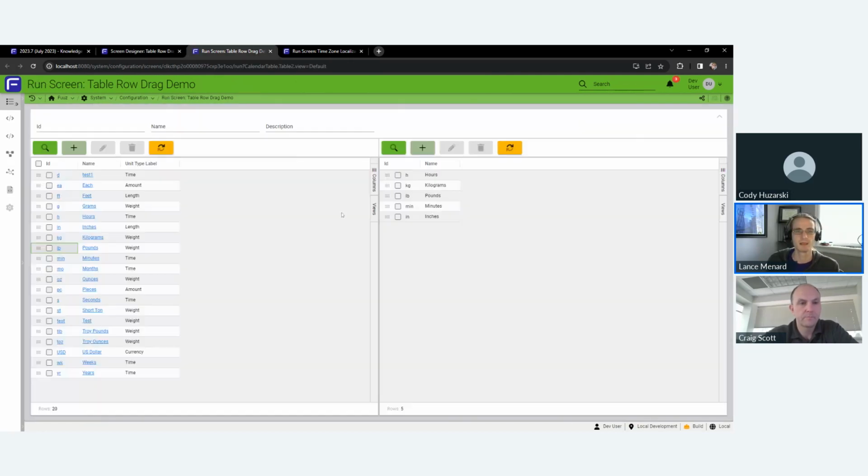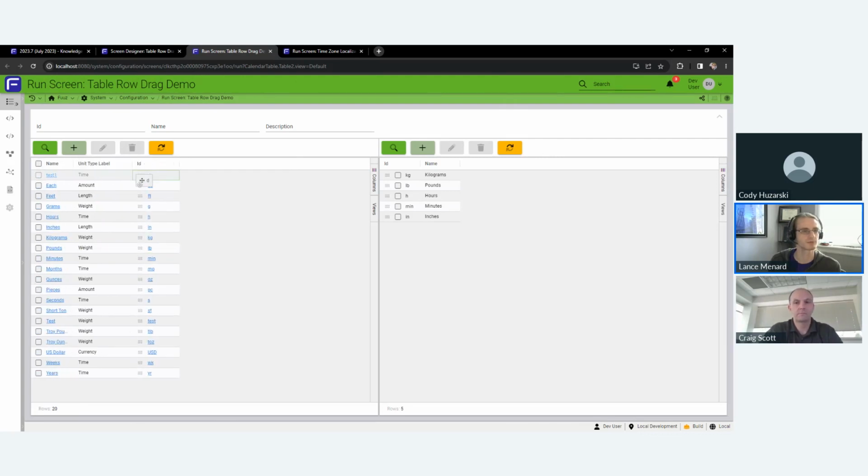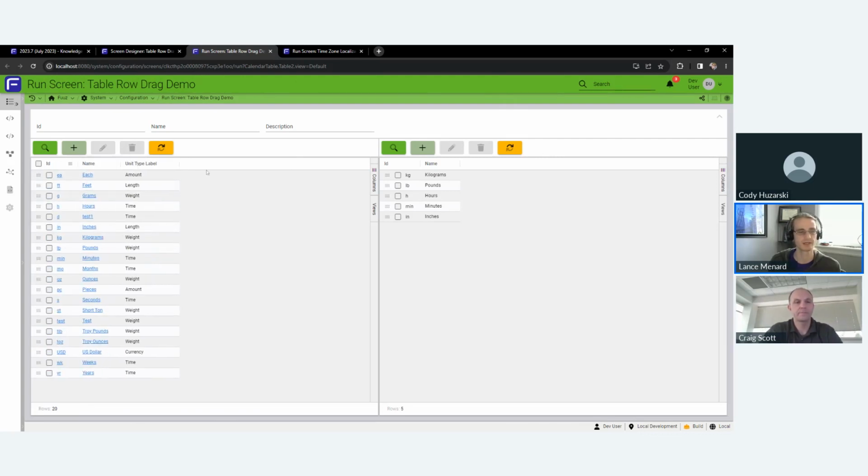Yeah. So this comes with a couple notes from the UI team. One thing is that, because of a rendering function, the column on the left side here is the one with the drag handle, so it sticks to whichever column happens to be on the left first, which is a little odd. They're trying to identify a solution for that, but that just is a function of the table. Not entirely sure why it does it that way.